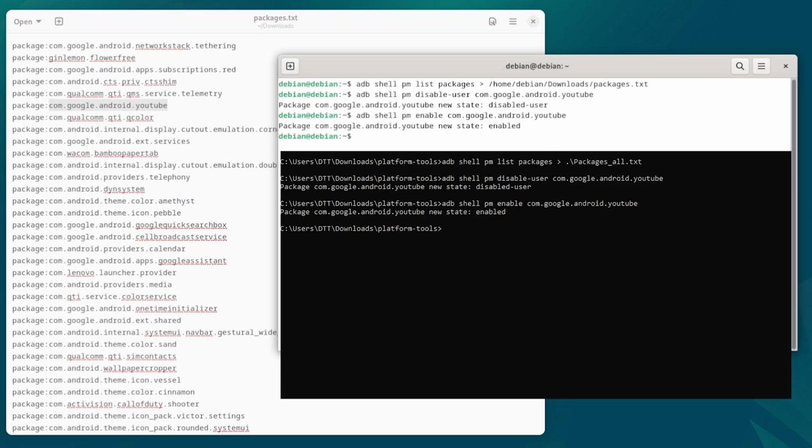And that's it. That's the basic way of clearing out or disabling bloatware off your device. Now I haven't fully tested to see if the device runs better or longer after removing applications. Maybe your device will start running better after you do this. So let me know in the comment section below.